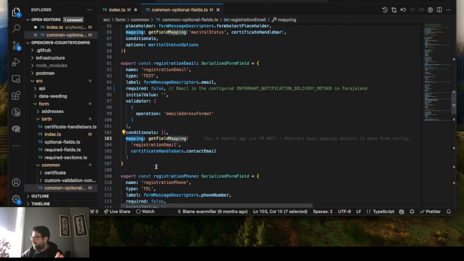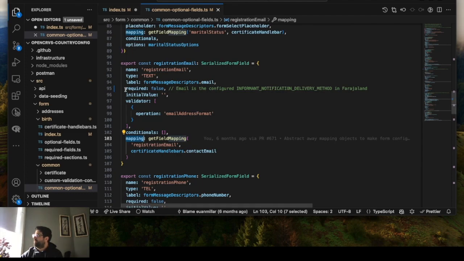How should it be sent? How should it be formatted when we're retrieving it back from the APIs to display in the field? What should be the handlebar that is used on a certificate for this field? Those are the three things that the mapping property does. So just leave the mapping alone. You don't want to touch that at all.